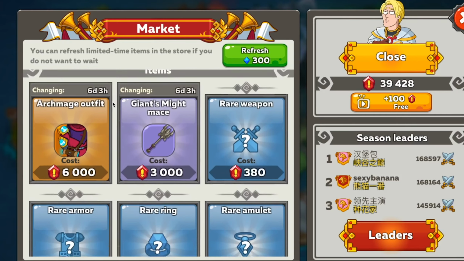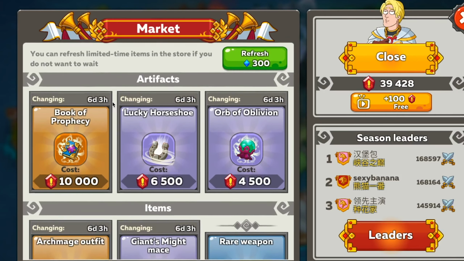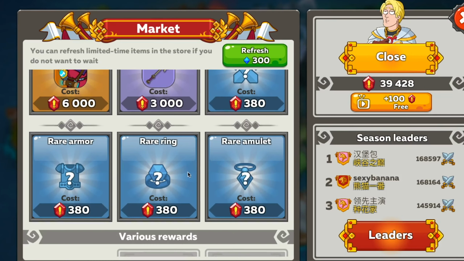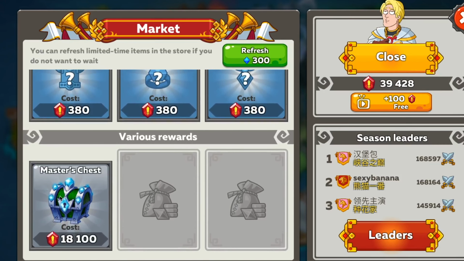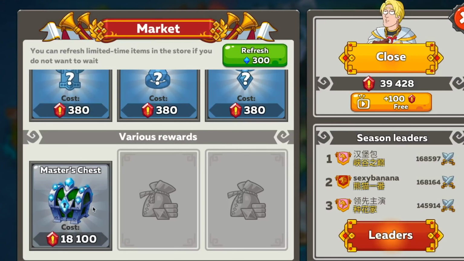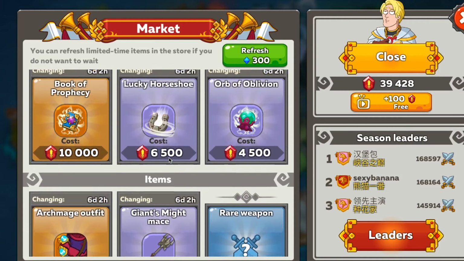So first of all, we've got a few here, so we're going to have a look. First of all, I wouldn't recommend spending any of these because these are only going to be rare and you can't tell what they're going to be. And the Master's Chest, this might vary depending on your throne room, obviously. You get 2 to 4 legendaries, 2 to 4 epics, and 4 to 6 rares. I don't think it's worth it, to be honest with you. So I personally wouldn't recommend doing that either.